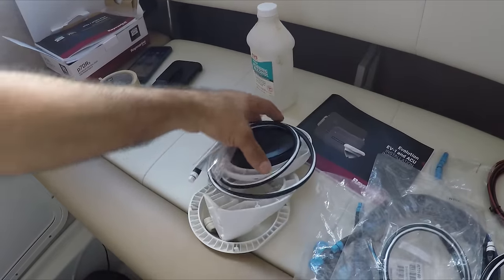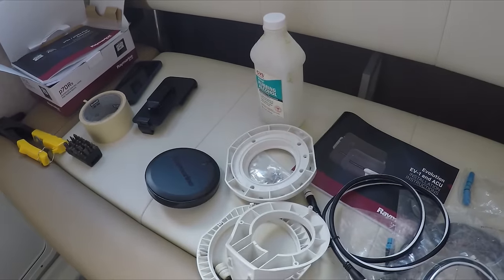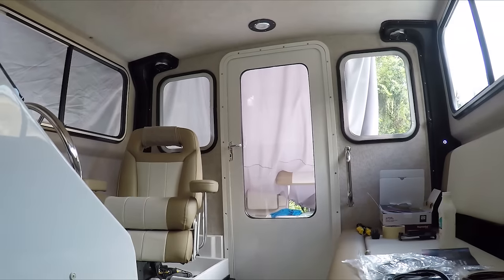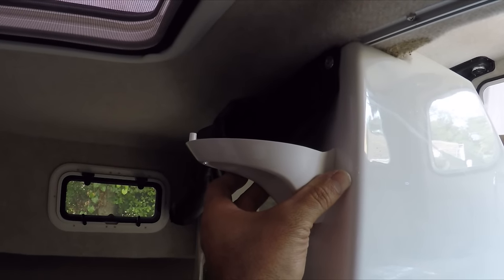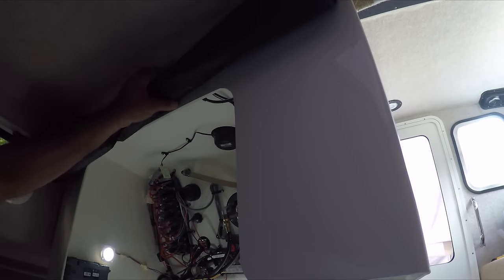Now I'm going to connect the EV sensor. It comes with a 3-foot wire and this has to be connected as far as possible from electronics — they prefer 3 feet. Where I want to install it is going to be right here, facing towards the front of the pilot house. The front is right there, so that's the best place I can install it without any interference from a compass or anything. The compass is about 3 feet away. I'm going to bring this curtain down.